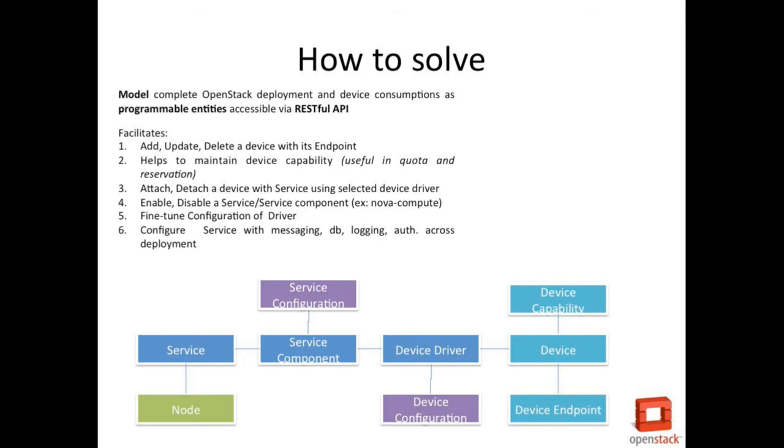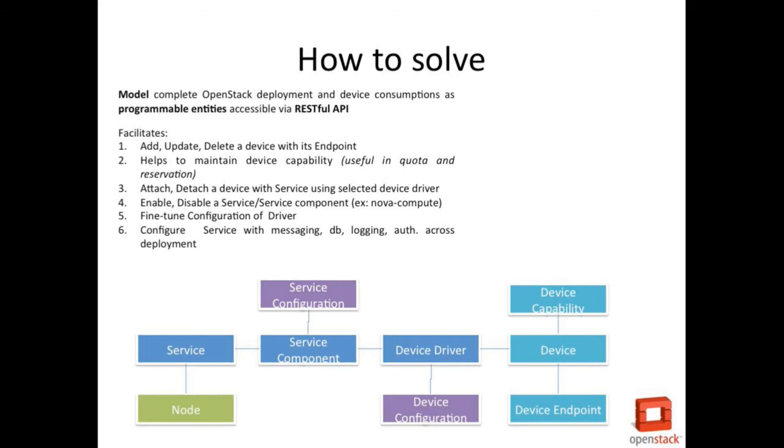So I onboard the device into OpenStack. Now I want to attach the device to either one or two Nova computes. I can easily attach them. Just like how you attach a volume to your instance, similarly you can attach the device to a given service backend. For example, you can attach vCenter to Nova compute, and you can enable or disable the API itself, or disable the service component. On top of all of this, you can fine tune the configuration. As the end operator, sometimes he wants to fine tune the configuration, sometimes he wants zero configuration. Both can be achieved using this.